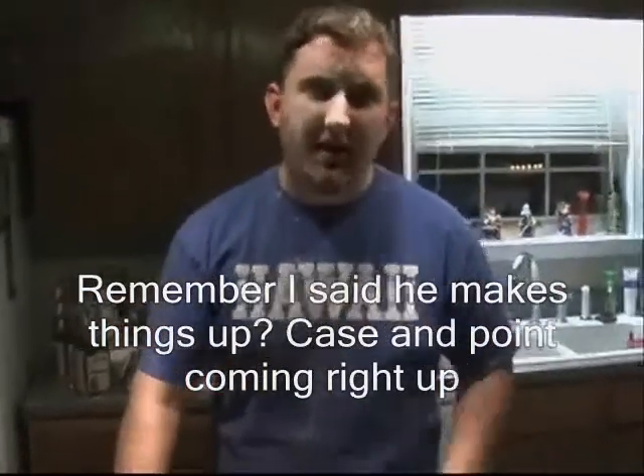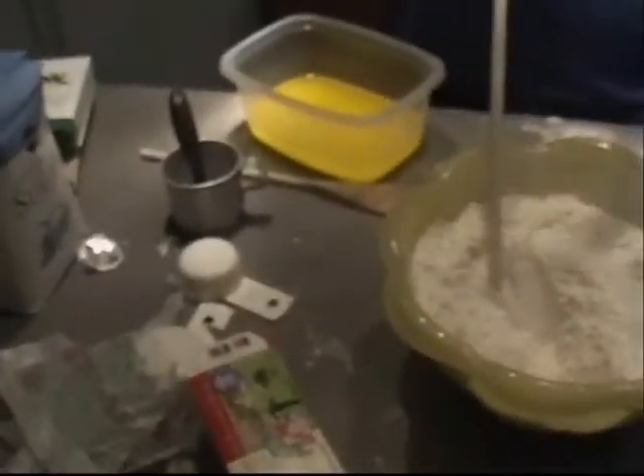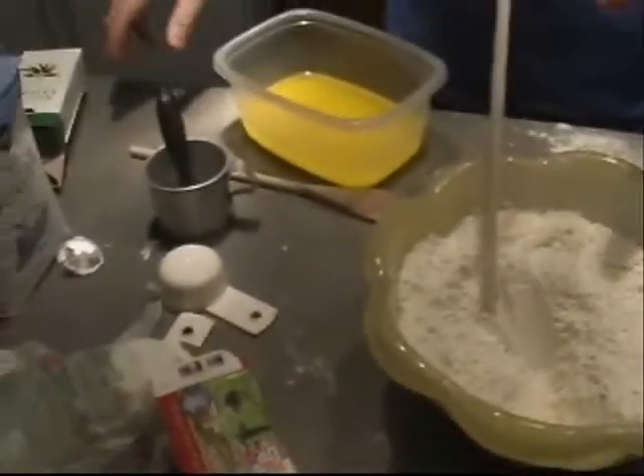I had a little bit of an accident with flour — Smits, Tara, decided to have a little bit of a freak out and throw it at me. So anyway, what we have now is six cups of flour, all mixed in, and then you put two teaspoons of nutmeg.